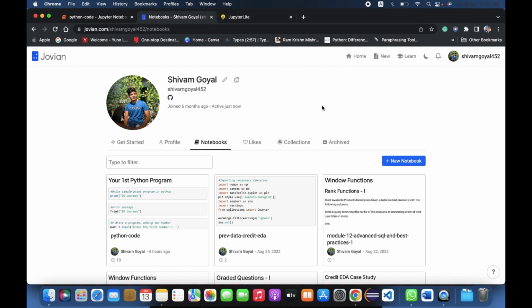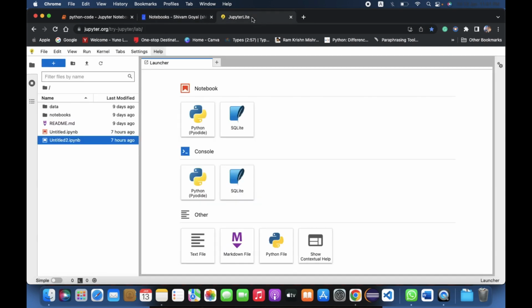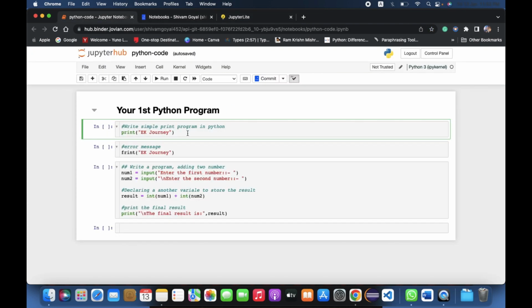But there's an alternative way. If you don't want to use this site, just type JupyterLite in Google or whichever browser you are using right now. Here you can also save the program and practice your Python code. So without wasting any more time, let's jump into it.